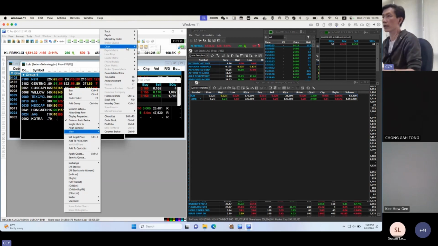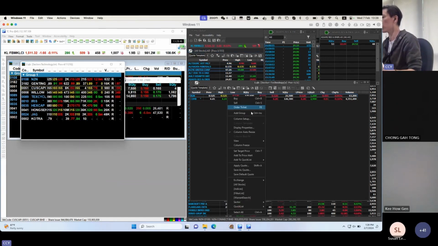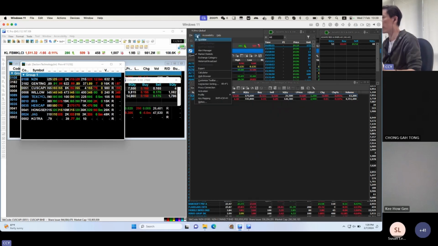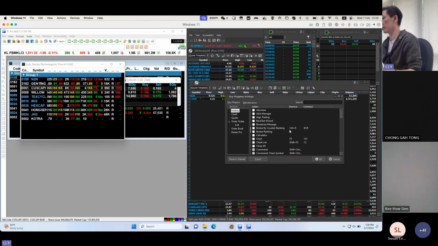So you can only always use F6 for time and sales. The default shortcut keys still adopt the same default set: time and sales is still F6, chart is still F5, F2 and F1 are all the same. But now you have the freedom to adjust your own shortcuts.